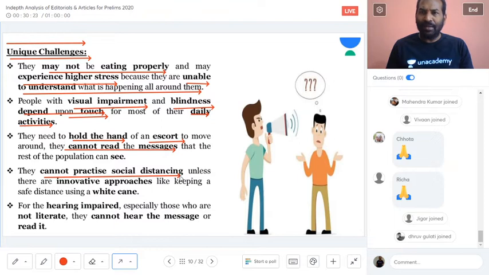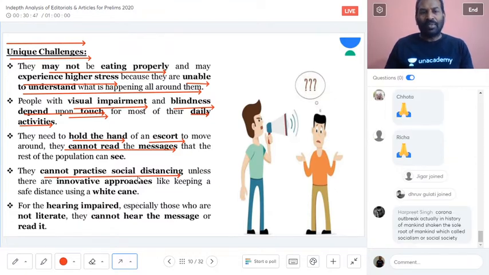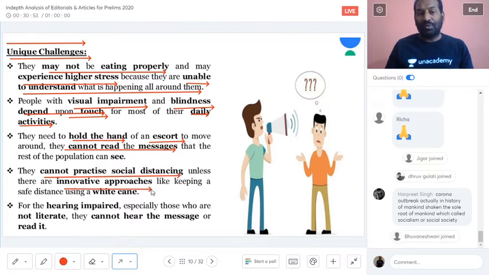As they are impaired, they are supposed to be escorted. They are supposed to be taken to various places, it could be to the washroom, or going ahead with sleeping in the bedroom or sitting on the sofa. So they have to be escorted, they have to be assisted, they have to be touched. So that again is causing a lot of problems, the biggest and a unique challenge to maintaining social distancing, until innovative approaches take place. So I was talking about the responsibility of the individuals, or the responsible citizen of India.